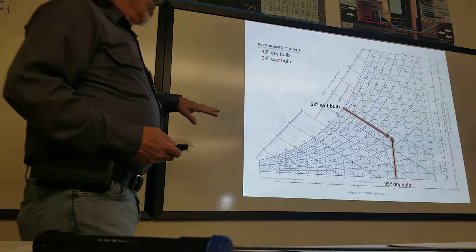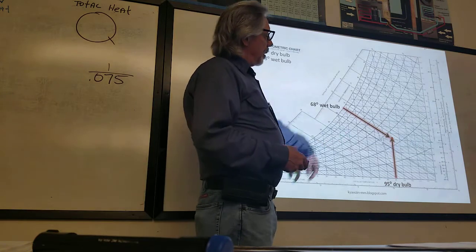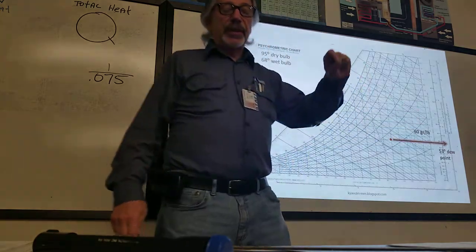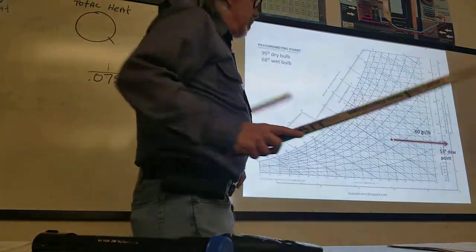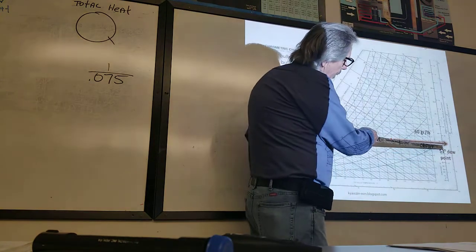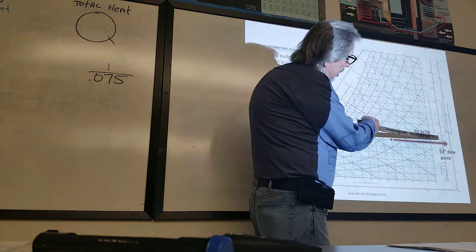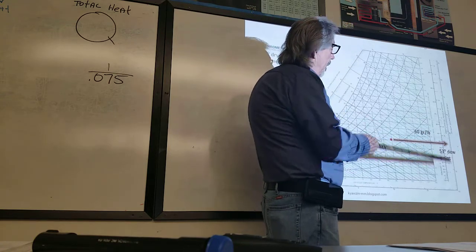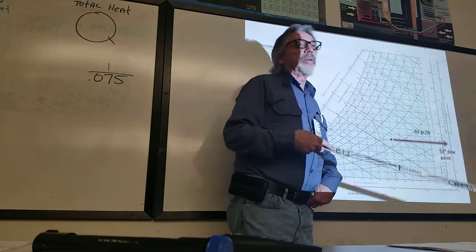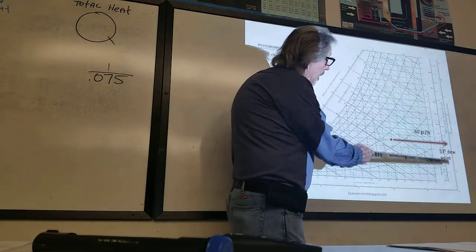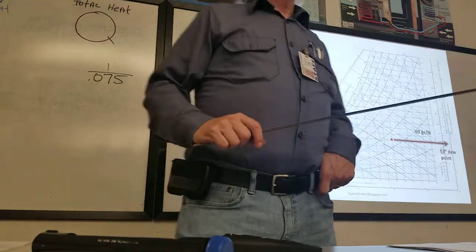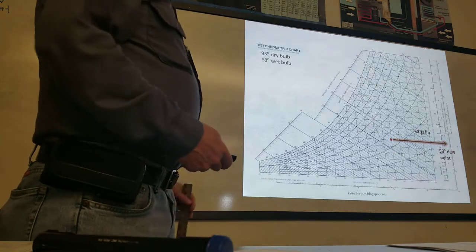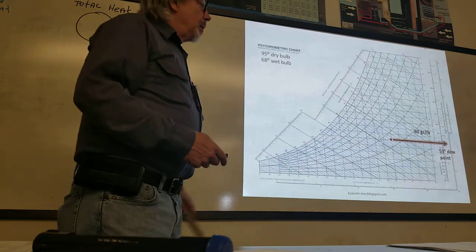Okay, so once we got our spot called ground zero, we take that spot all the way out to the end. There's two scales on the end of the chart. One is dew point, which is right here, and one is grains per pound, which is on the other side of that. It's on this line here. Grains per pound, so this is part of humidity. How many grains per pound is it in the air? And then the dew point temperature, which is when water condenses out of the air. Okay, so those are two readings we're gonna get horizontal.